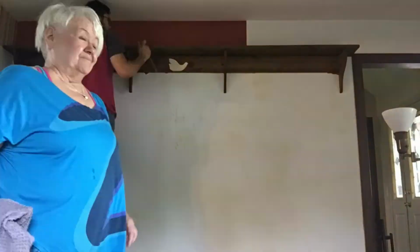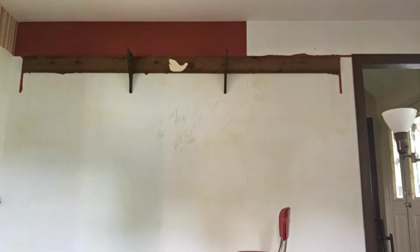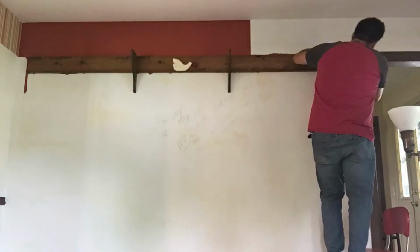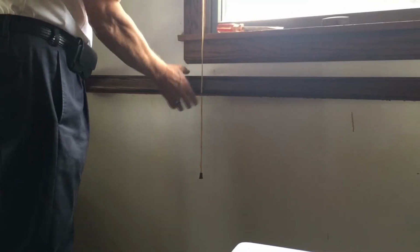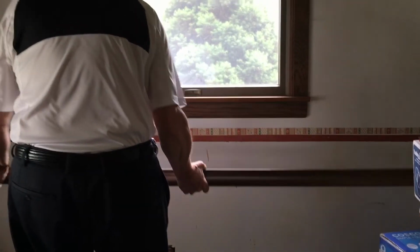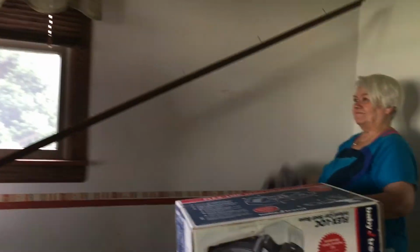which we'll get into. And there was a built-in shelf over there that was impossible to get out. It took hours to get the shelf out because it's built in, and the nails, you couldn't rip the nails out, so you had to pull the boards out with these million little nails in them. And then there's also a chair rail that wasn't that bad to get out. We just had to fill in all the little holes and sand stuff down and really scrub the walls down. And that was for all the rooms in general.